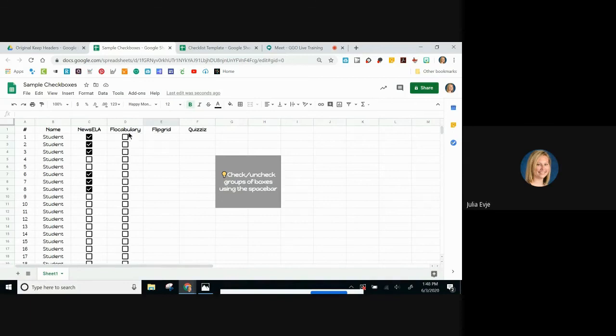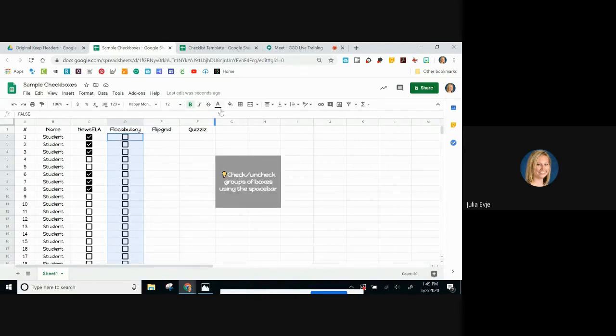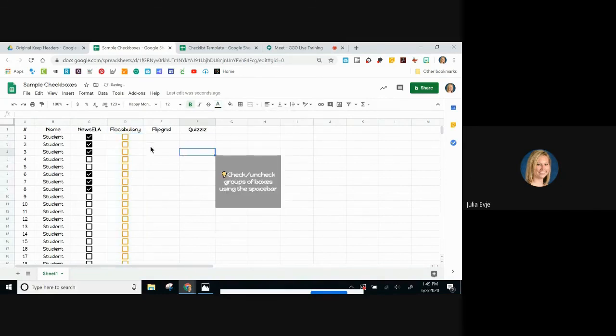So let's say in column D, I want these check boxes to appear in a different color. I'll select them, go up here to the paint bucket. Oh, I'm sorry, the A for the text. And then if I choose orange, you'll notice that the check boxes are now orange. And when I fill these check boxes in, the check mark is filled in with orange. So checkboxes is one way that you can use Google Sheets to create lists. I'm going to continue giving you some more tips here in Google Sheets.